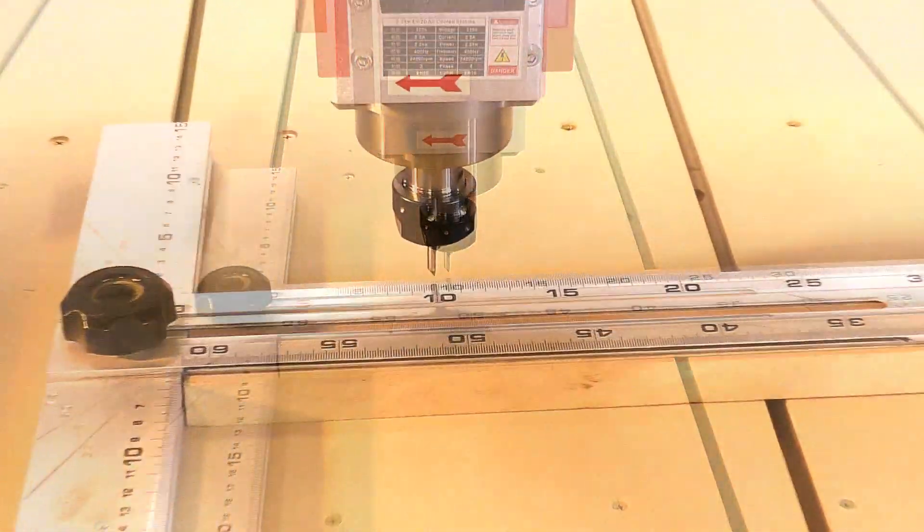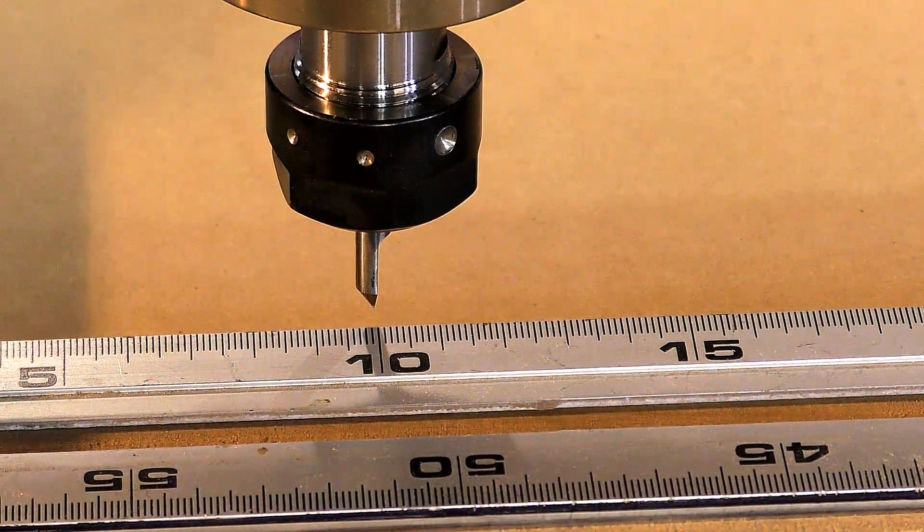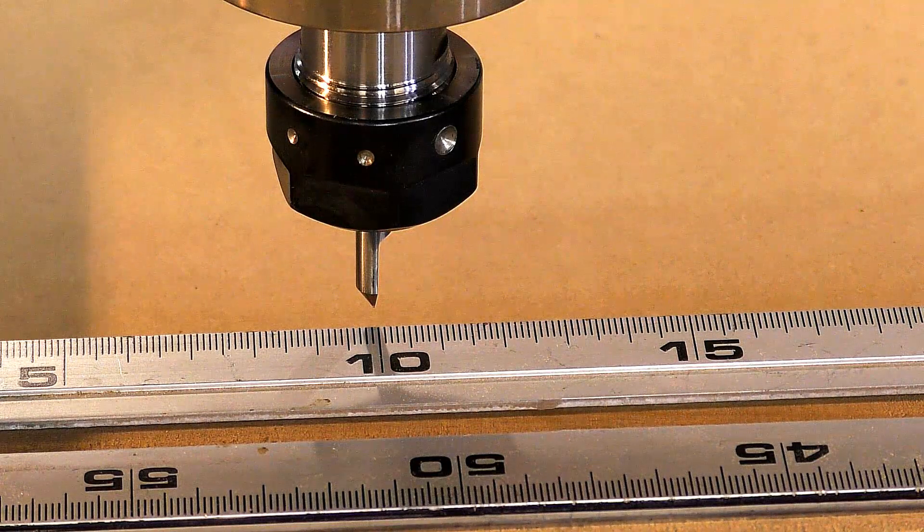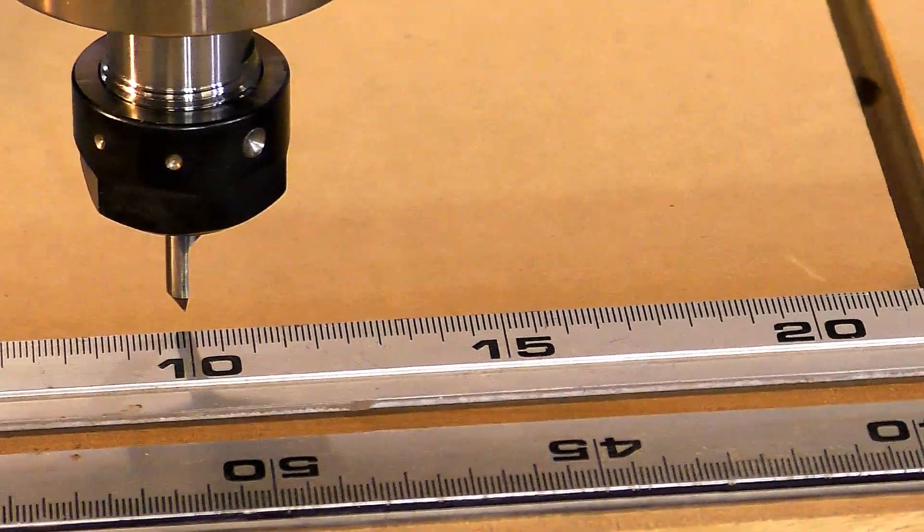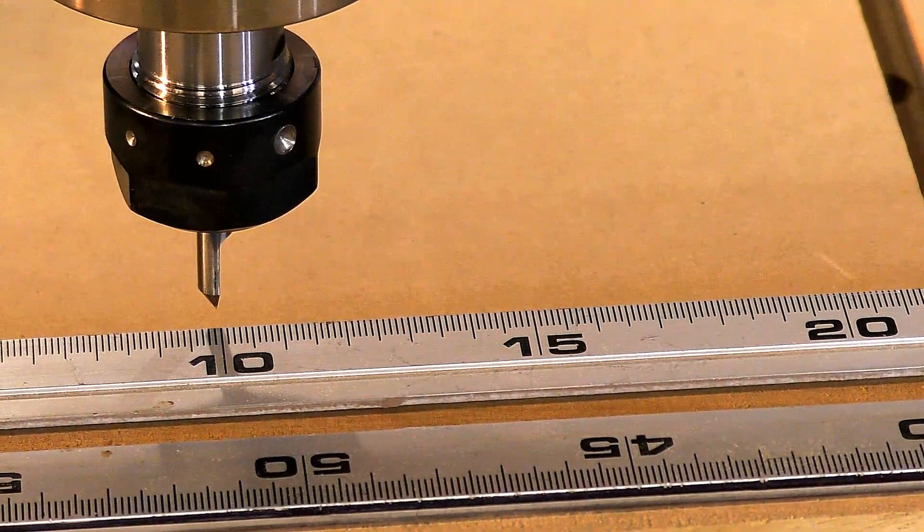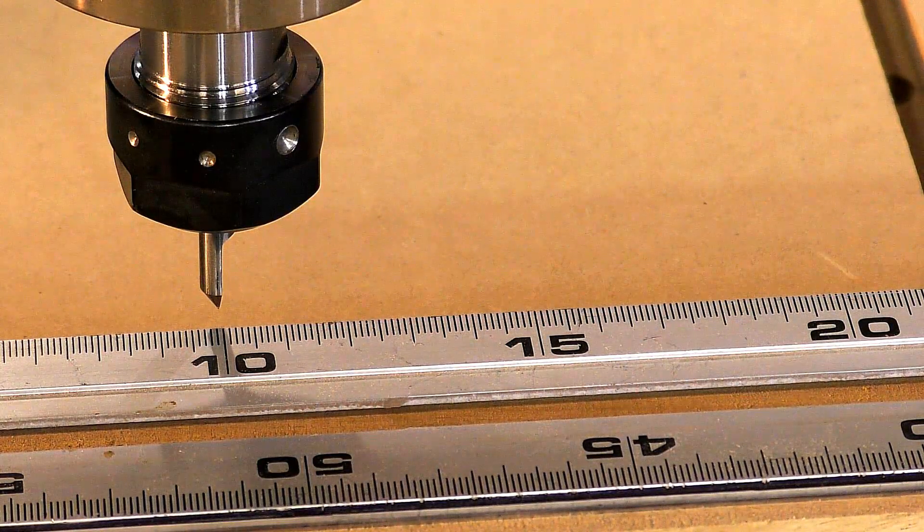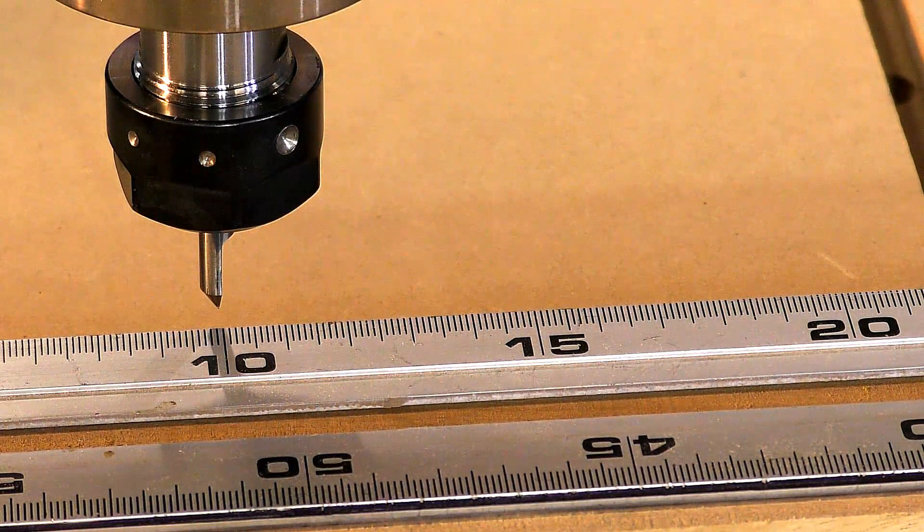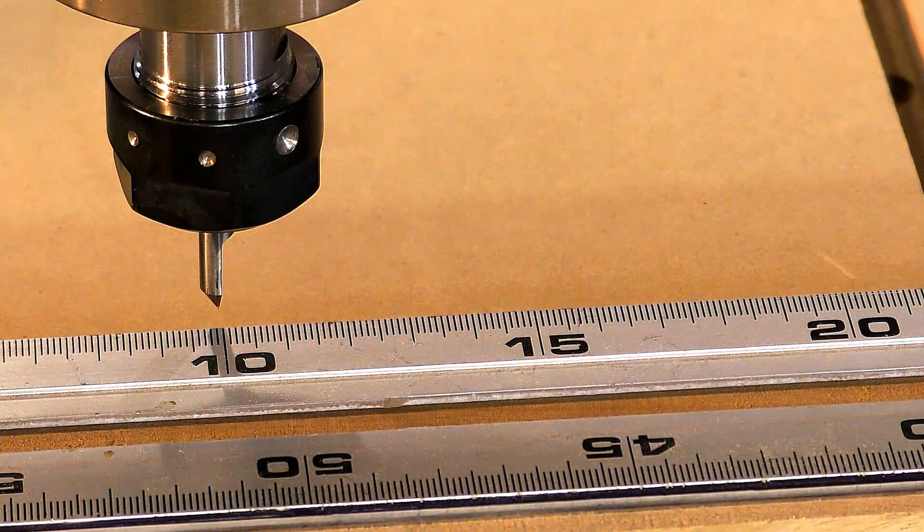The easy way to do this is just by getting a simple ruler. It doesn't matter whether you work in inches or millimeters. When you start tuning Mach 3, you set up your units, whether imperial or metric. I work in metric, so I've got a ruler set up on the table here with a sharp tool. I can set up Mach 3 within less than half a millimeter of accuracy using this method. I will use a DTI gauge to tune in very accurately, but this is good enough for now to get it close.